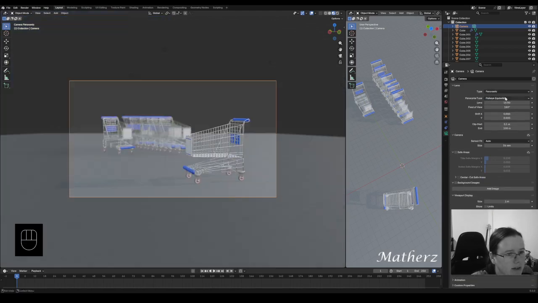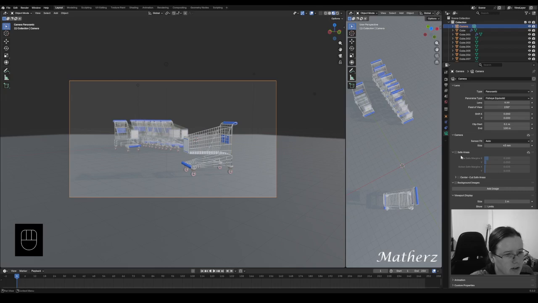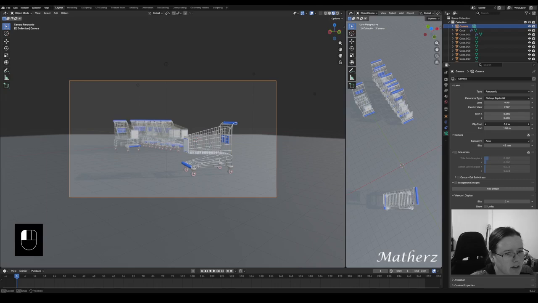If we go panoramic, we can open the fisheye lens. If you go to field of view, you've got 180 currently. You can change that, and you've also got lens. You've also got the millimeter right here that you can use. Let's see, so we could go mirror ball, we've got the cube map face. Yeah, and then you've got regular fisheye as well.